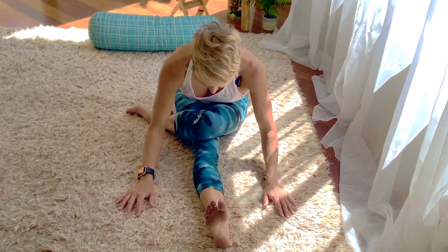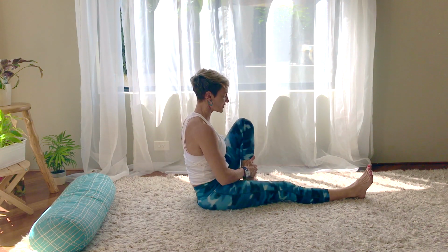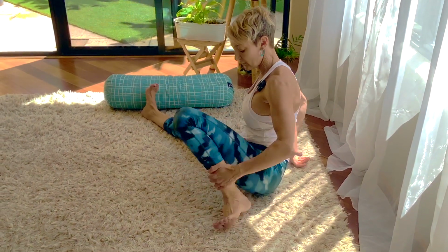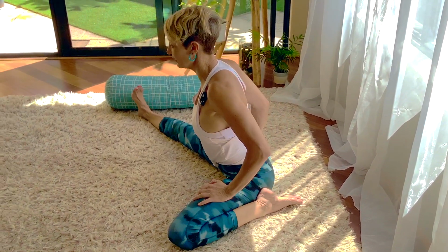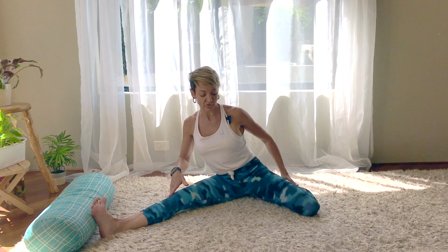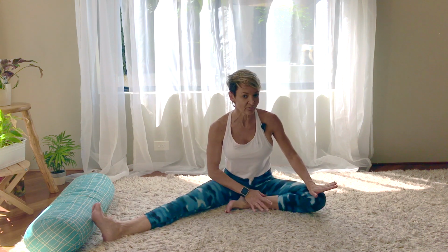Nice. Okay. Let's slowly lift up. I'm going to take the right leg over the top, coming wide this time. I'm going to take that left leg really wide, and if you can, angle the foot behind you. Now again, not everyone's going to be comfortable doing that. So if you're hitched up and you can't get both sitting bones down, I want you to pull that knee in, and if it feels okay for the knee, just make this space a little bit more narrow. If you can go wide, go wide. If this hurts your knee here in half saddle, then perhaps bring it in front, and that should be fine right there.